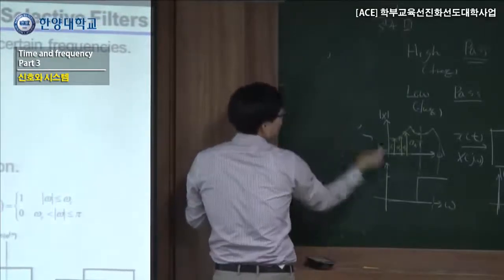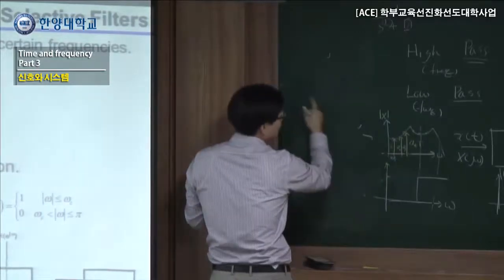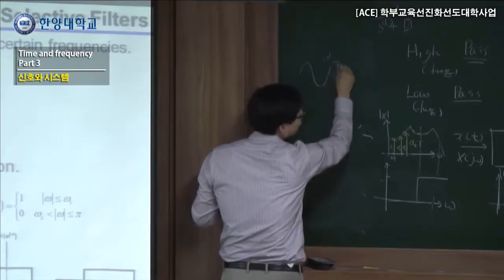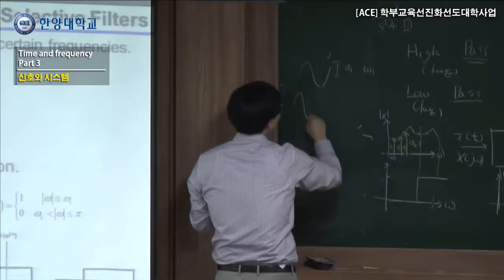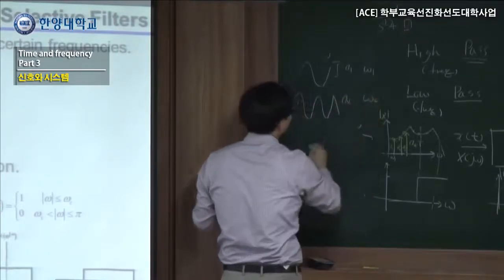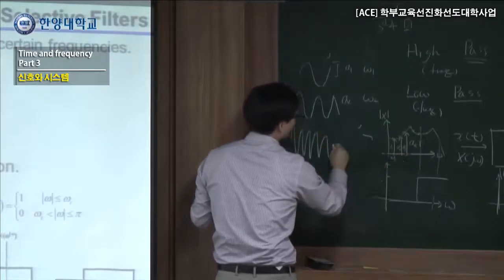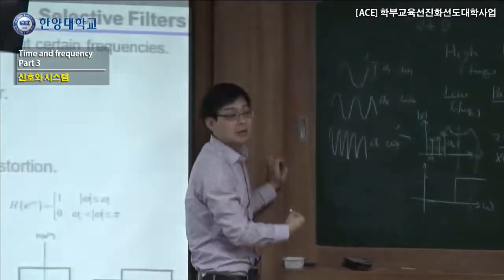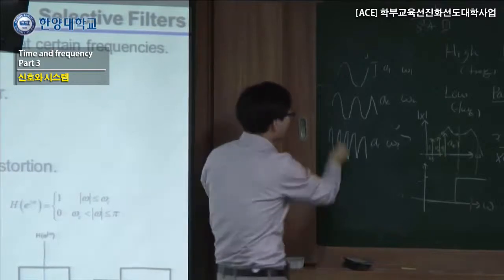That means at the frequency over here, omega 1, one signal has an amplitude of A1 and frequency of omega 1. The second signal has amplitude A2 and frequency omega 2. The third signal, which is higher frequency, has amplitude A3 and frequency omega 3. They are added together. That's how we see it in the time domain, right?